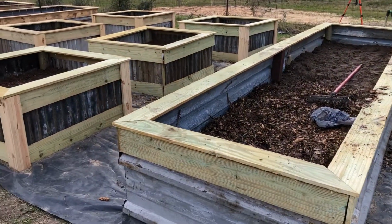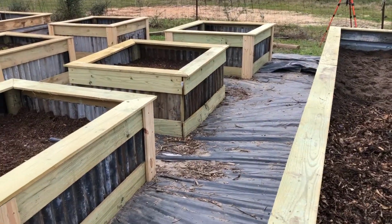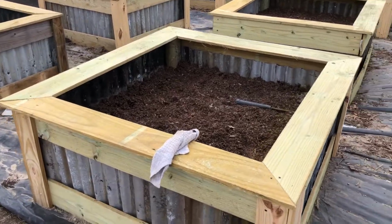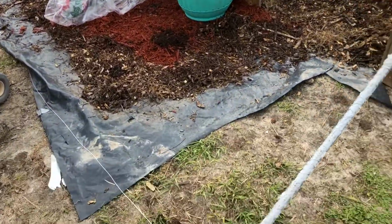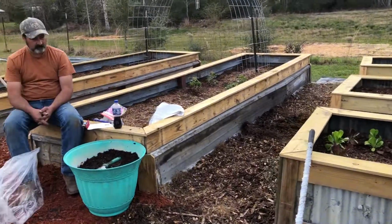But we're going to finish capping this in. I got to cap the end of that bed right there. And I'm going to plant my Brussels sprouts from this one. And I got some dahlias in these pots here. We're going to get some more plastic. We're going to go all the way down. And I finished mulching it.